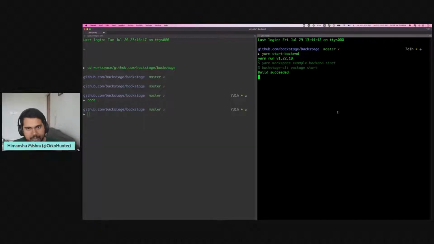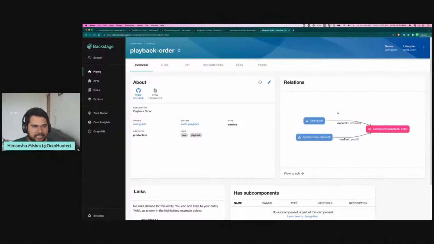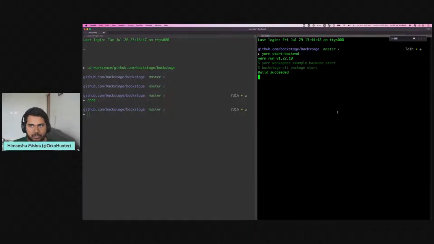So I'm starting the catalog backend, and then I'm just waiting for my processor to trigger, and expecting some log statements with Himanshu in the beginning.